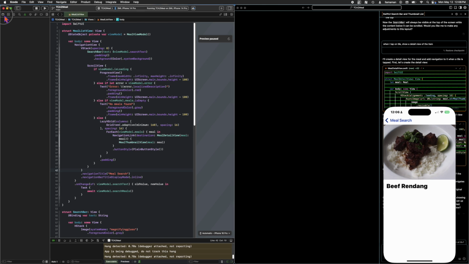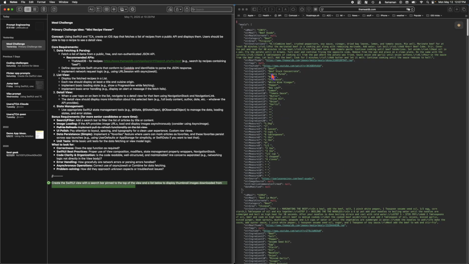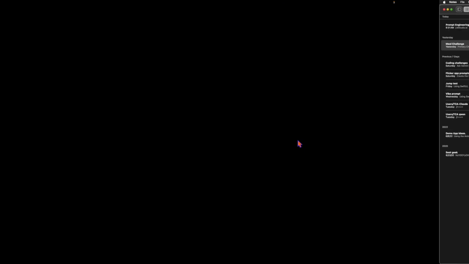Let's see, what is this thing called? Meal detail view. So I suppose now I want to show the contents of the view here. Let me look back to the JSON from the website. And that would be the strInstructions field. Yep, strInstructions.